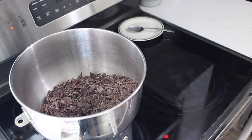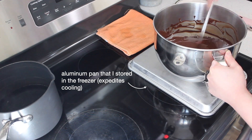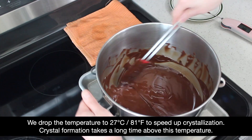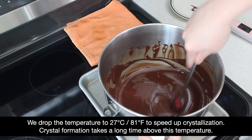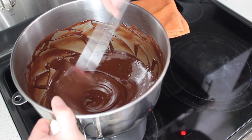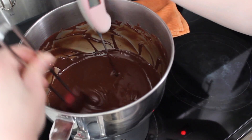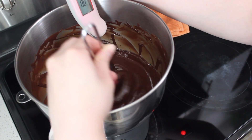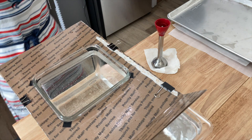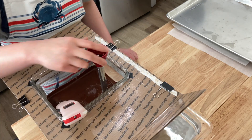Here's one method of doing that. First, heat the chocolate over a water bath to 50 degrees Celsius, 122 Fahrenheit, to melt away all cocoa butter crystals. Now cool the chocolate to 27 degrees Celsius, 81 Fahrenheit, agitating the mixture to promote crystal formation. At this temperature, two types of crystals will be forming: form four and form five. Next, increase the chocolate's temperature to 32 degrees Celsius, 90 degrees Fahrenheit — this melts away the form four crystals, leaving only form five crystals. 32 degrees Celsius, 90 Fahrenheit, is the ideal working temperature for dark chocolate, so we want to keep our chocolate at this temperature when dipping the nougat centers. I like to use my immersion circulator set at 32 degrees Celsius to maintain the temperature.